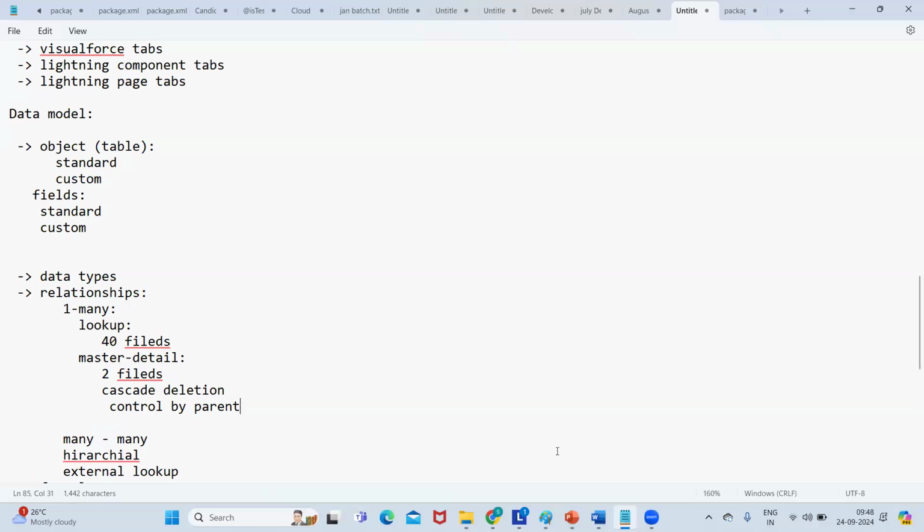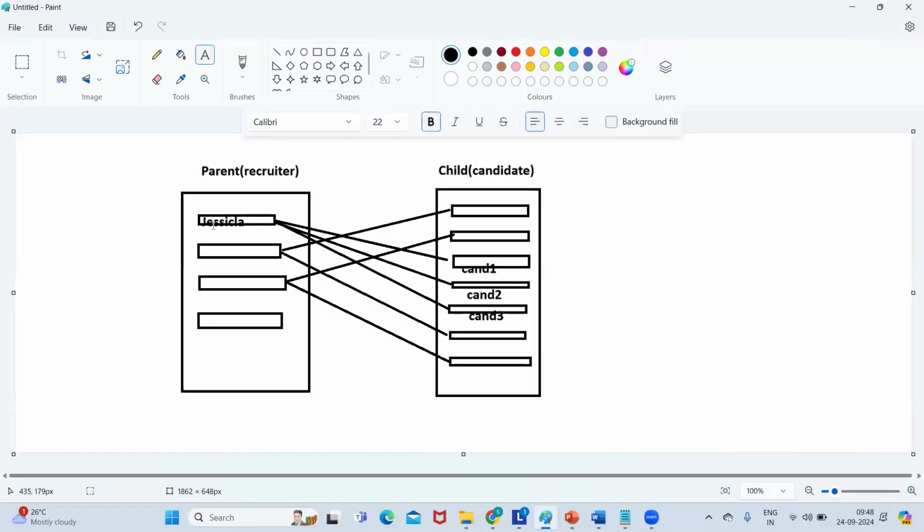In the security concept, we have to discuss these things. In case you have read and edit access, you are the user creating the recruiter, you have read and edit access on this record. Whatever access you have on the recruiter record, the same access applies to the related child records.